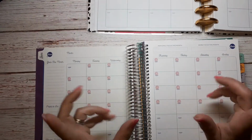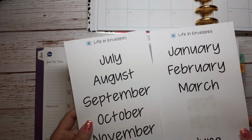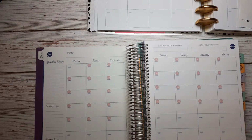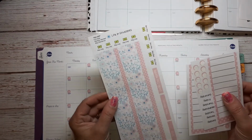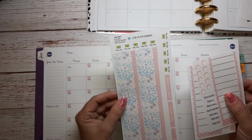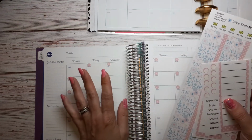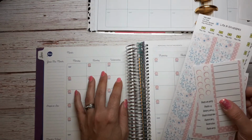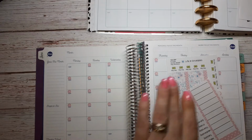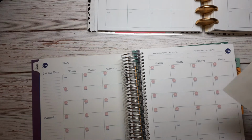So, and I had already bought that really big bunch of stickers. So we are going to be using, I have the date headers too. These are the big ones. So I don't know how this is going to look. So this kit is the Budget Mom Budget by Paycheck full size monthly spread in the May Romance. So we are going to alter this to fit the mini leverage planner. And like I said, I started already, and I didn't know if you guys were interested in stuff like this or not, so I figured I would go ahead and record it. So that's what I have going on. So I have all the date dots down already.